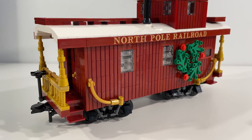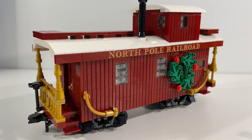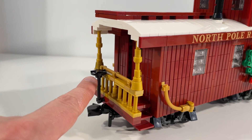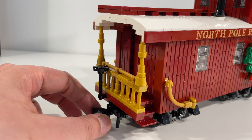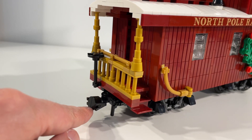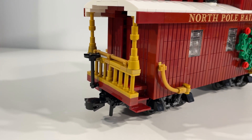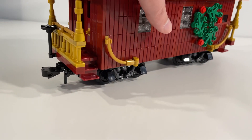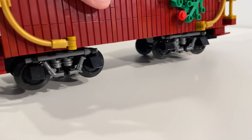And we've got the nice little stairs coming down here. Just really fun — all those little touches really go a long way to making the caboose pop. Now, other things of note: we've got the little bar with the wheel on top at both ends. We've got the Studly Trains magnets for the couplers here on the end. I'll do a swap at some point later on to convert those over to the Brick Model Railroader ones, but they look quite nice and work well in the short term. And you can see the wheel details on the bottom there as well.